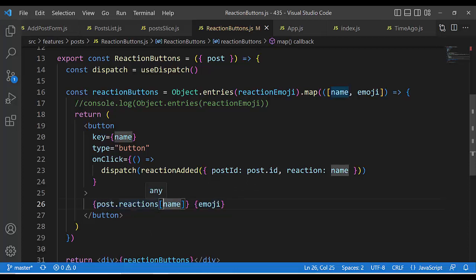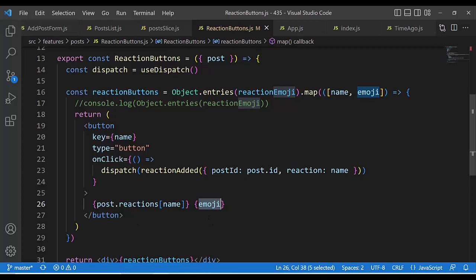It is how we call the element, a member of the array, and it will be 6. First the name, second the emoji.